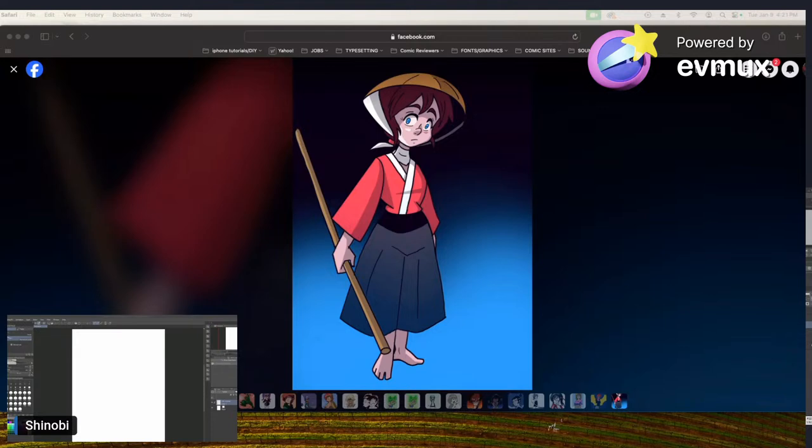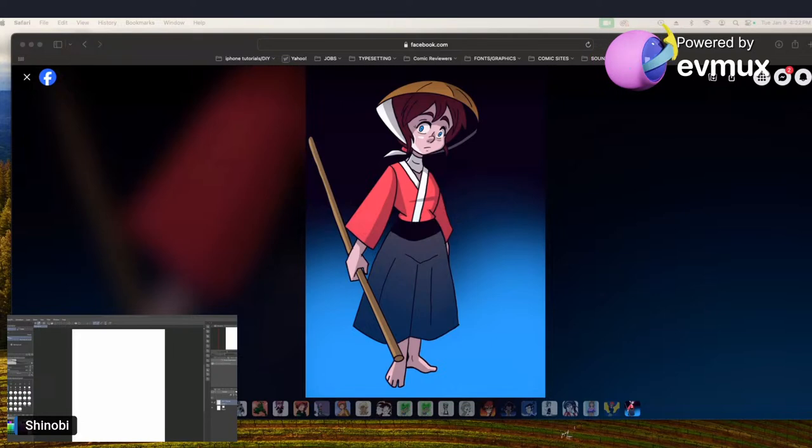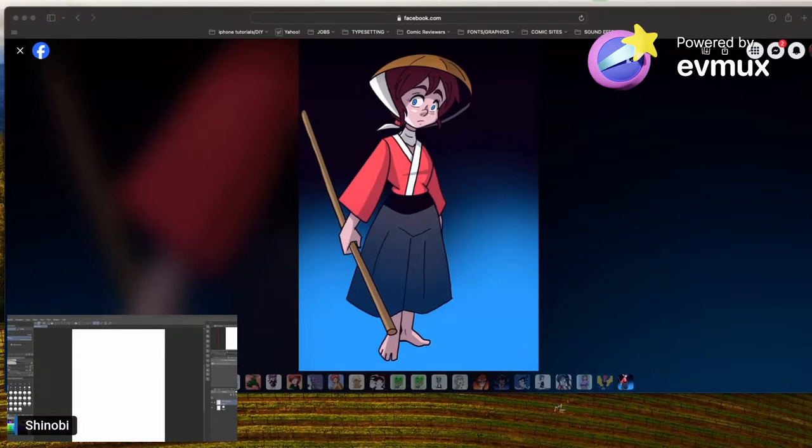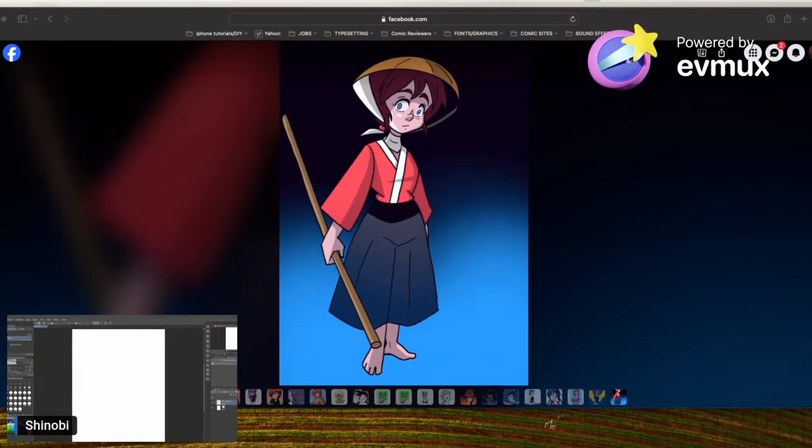She almost reminds me of Kung Fu action, like those old cool Kung Fu movies. Yeah. Like Ranma one half. Well, I like me some Ranma in the old days. I read most of the mangas. Yeah, I always wanted to read the mangas. I have all the box sets of the anime, but I never got a chance to read the actual mangas. But yeah, they're good. I love those.